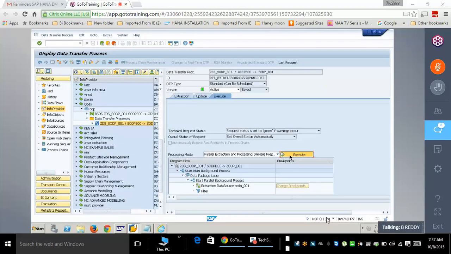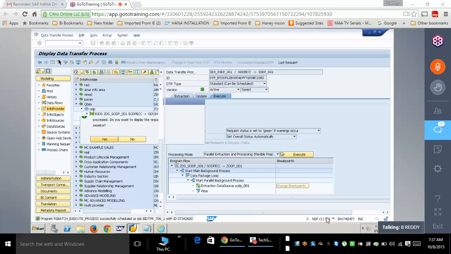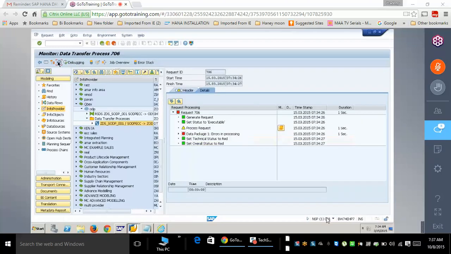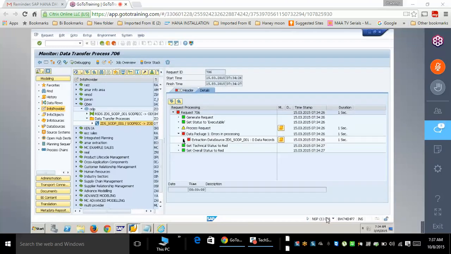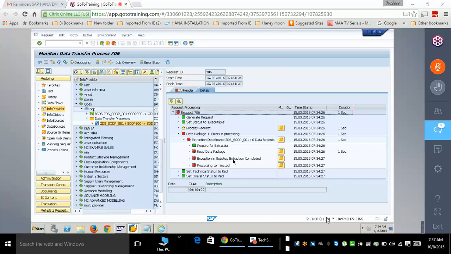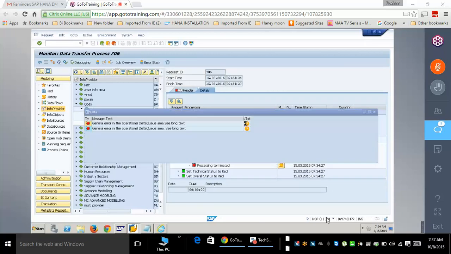So the next delta itself is considered as a normal delta load. Reading data packet.